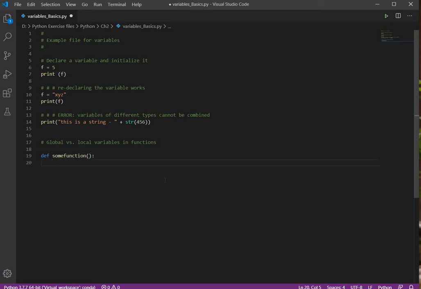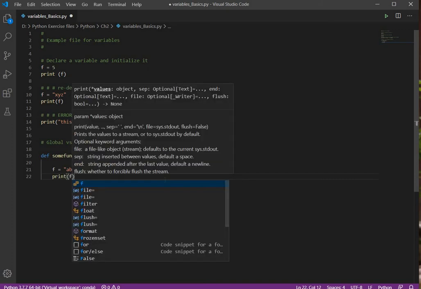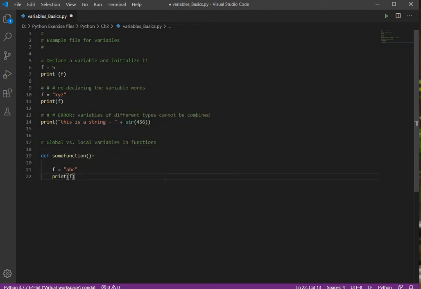Then I can declare a variable f is equal to abc, then print f. And let's write this: some function, and print f.